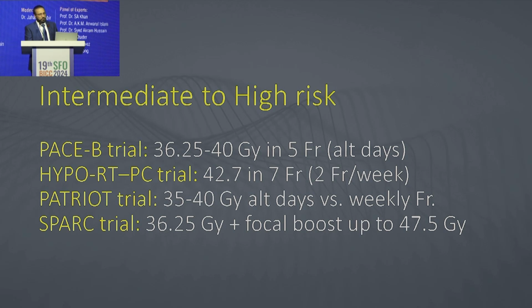Then the SPARK trial is taking us to a little bit new direction. It's saying, okay, give the prostate gland the same dose, but boost the focal disease, because now we have MR LINAC and we have MRI and we have PSMA and we can locate where the dominant nodule is. So they're talking about going to a higher dose per fraction. However, for our region, because we don't want to get involved in so much confusion, very simple is that somewhere from 35 to 40 Gray can be used in 5 fractions, either alternate days basis or weekly basis, in 5 sessions using SBRT and using some verification method, including either the gold fiducial or CBCT.